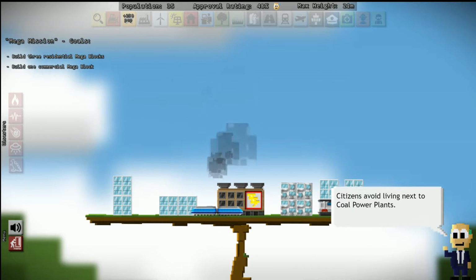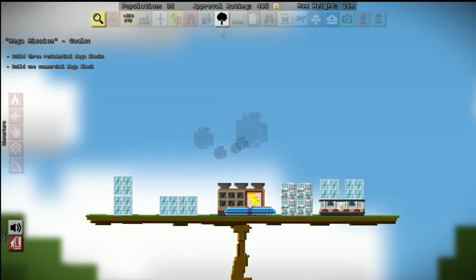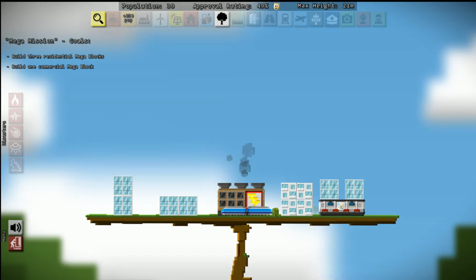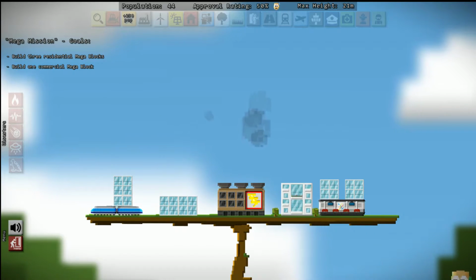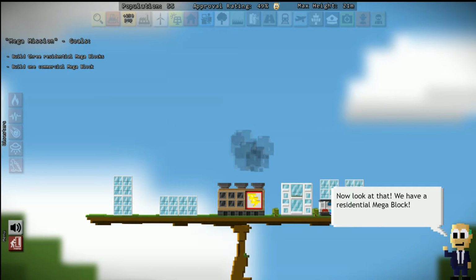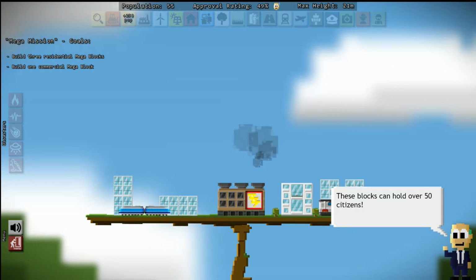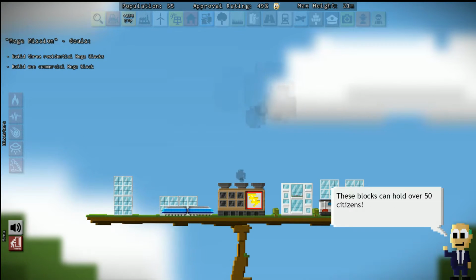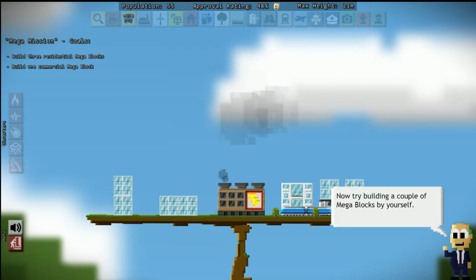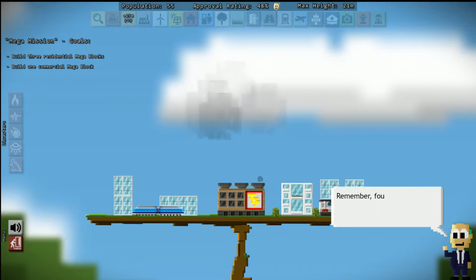Less than 10. Okay, we drop some trees. Now look at that, we have a residential mega block. Okay, so it auto-converts and upgrades. These blocks can hold over 50 citizens. That's helpful. As regular blocks, mega blocks need power and jobs. Now try building a couple mega blocks for yourself.